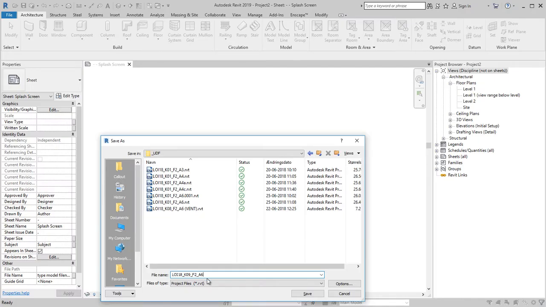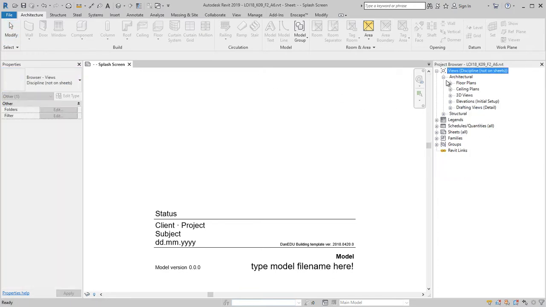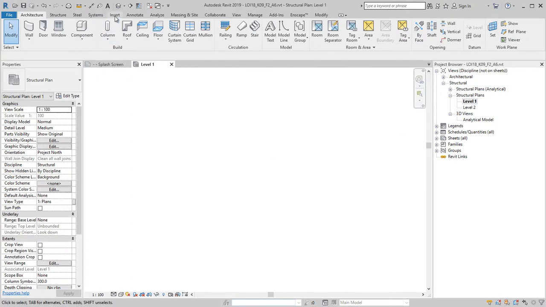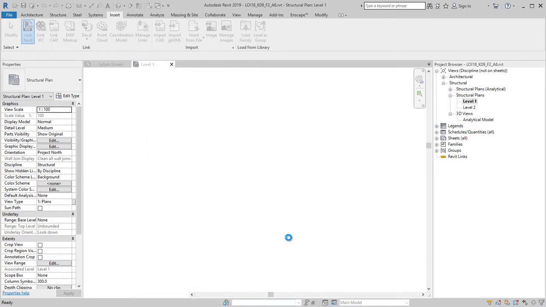So now remember that we are not working as an architect now. We are working as the structural engineer, so we'll close down the section concerning architectural and we will focus on structural. So first I will insert my architectural model, origin to origin.